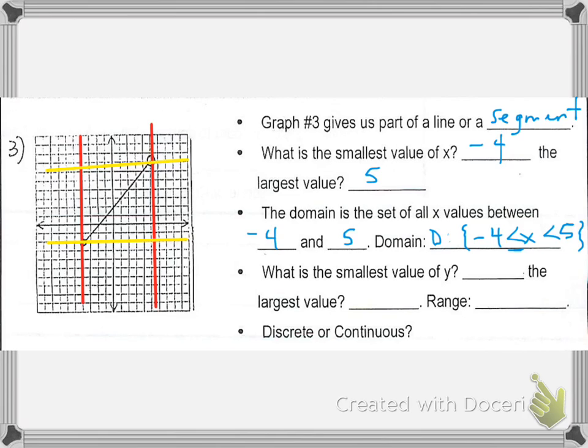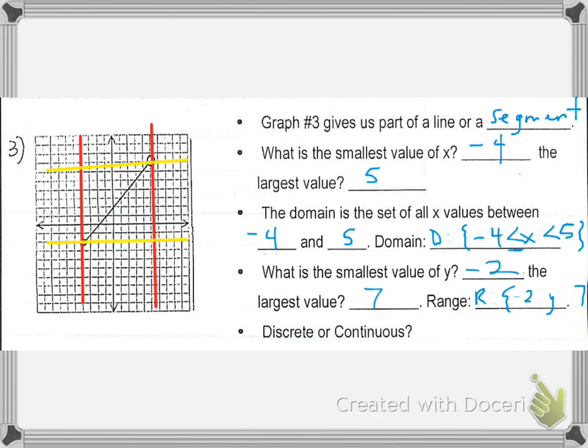Okay, so we said the smallest y value is what? 1, 2, -2. The largest y value then is 1, 2, 3, 4, 5, 6, 7. My line's not very straight, is it? 7. So then the range is exactly the same way. Put your smallest one first, -2. Put y, and then your largest one, 7.